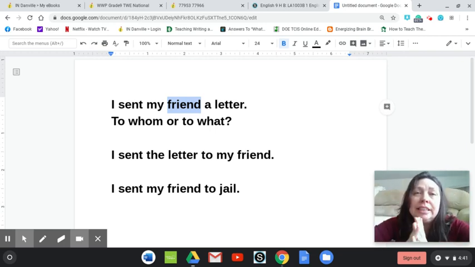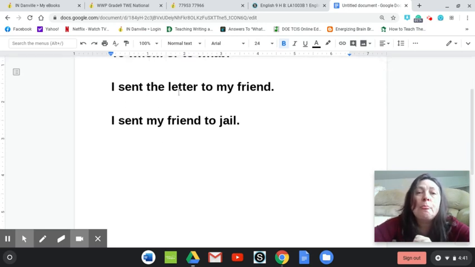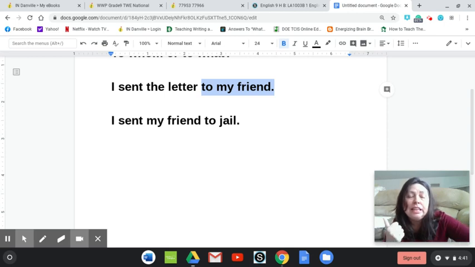Now, here's where it gets a little tricky, and this is what I need you to pay attention to because on your quiz, I'm going to make sure that you understand this, okay? So I don't want to call them trick questions, but they're questions where I'm making sure that you understand this fully, all right? Just like you have learned with so many other things, whenever we have a prepositional phrase, we're going to cut it out. Now I know that wasn't true with everything, but for the most part, we're going to cut that out.